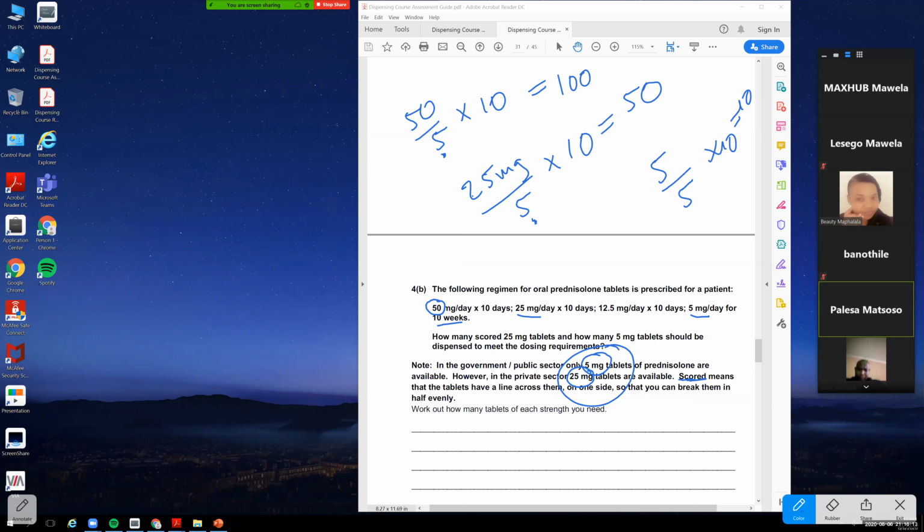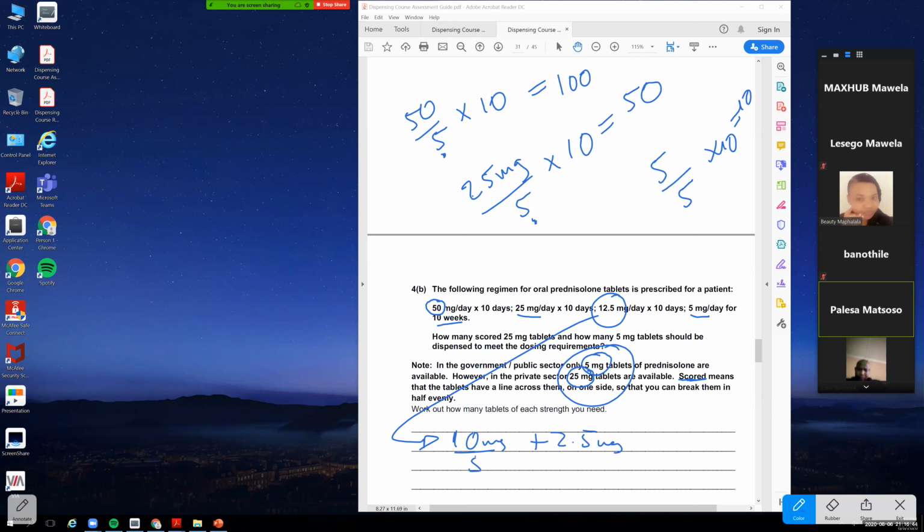But then you need to figure out this one, because now it's 12.5, right? So if you look at the 12.5 there, just to finish the day for you. You see, today I'm giving you advice. I'm even doing it for you, which is okay. So 12.5 is made up of 10 milligrams plus 2.5 milligrams. So use your 5 milligram there, right?